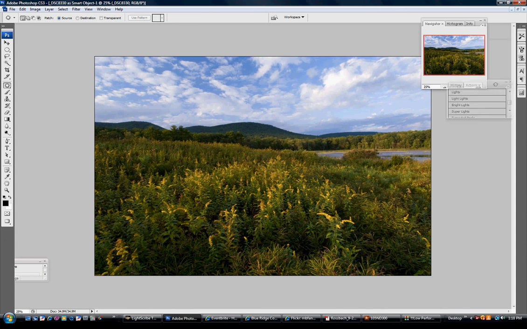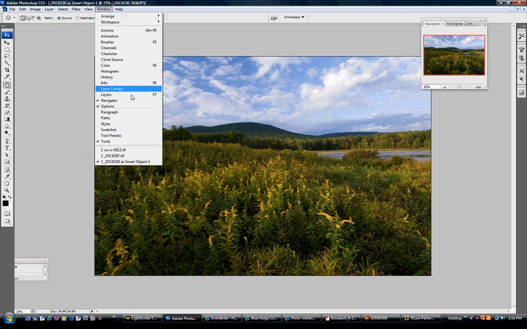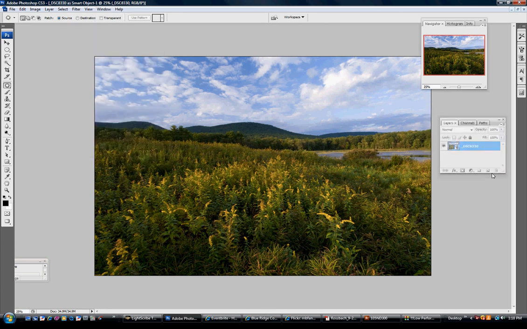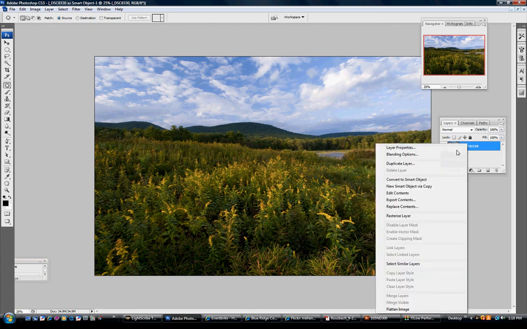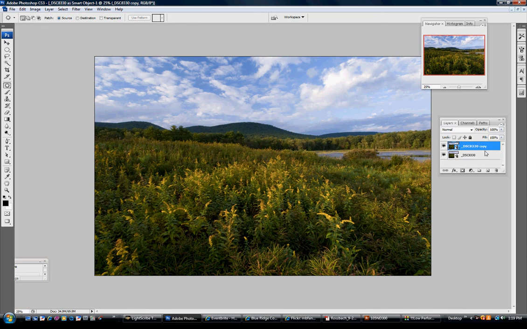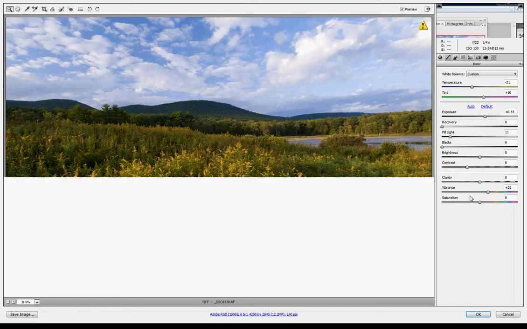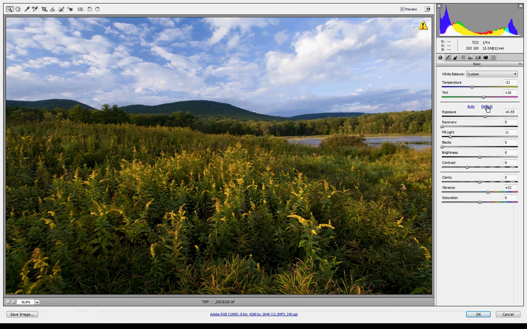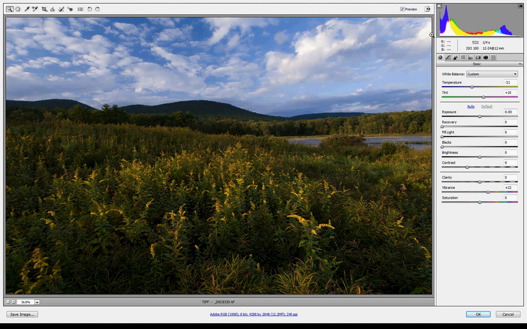Let me just bring this up and close down my actions box. I want to bring up my layers palette. Good. So you can see that this is now a smart object, and by right clicking on it, I'm going to go down to New Smart Object via Copy. So it creates a copy of that smart object, and then by clicking on the little image icon, I can simply reopen the shot back into the Adobe Camera Raw converter. First thing I want to do is click on the default setting, and it returns it to its normal state. Now we're going to simply work on the sky.